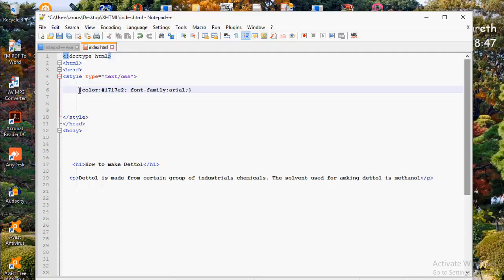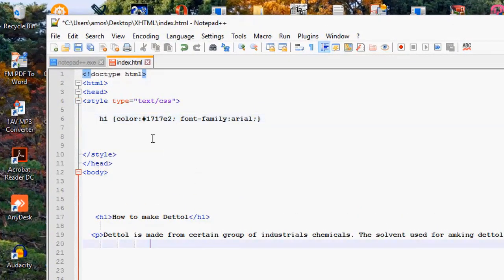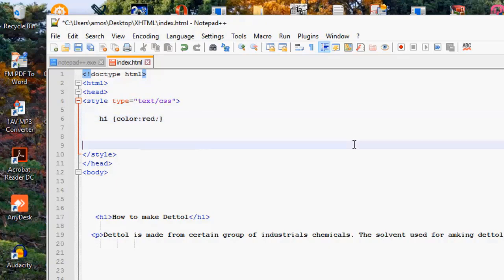So I'm going to write H1 here so that the browser will identify it as a parameter H1 that I want to work upon. And inside here, I'm going to remove this one, and I will write red. I wanted the red color. Okay, beautiful. Now let me save and refresh to see what we have done.